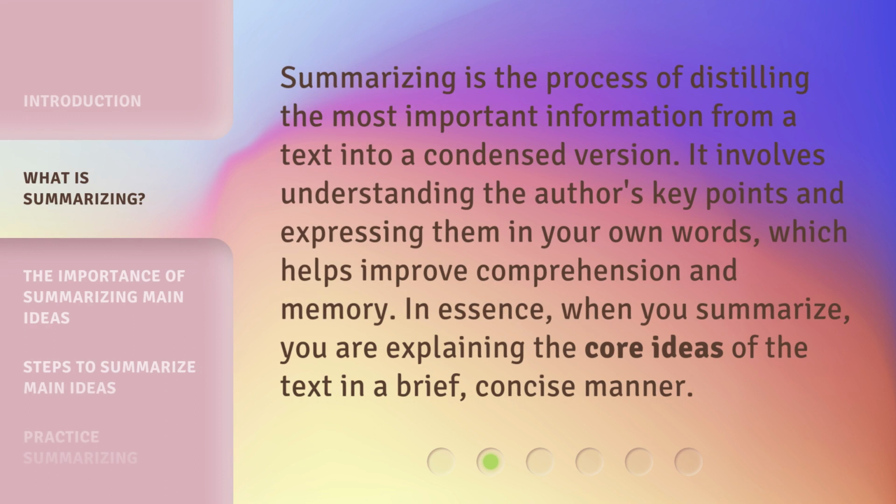Summarizing is the process of distilling the most important information from a text into a condensed version. It involves understanding the author's key points and expressing them in your own words, which helps improve comprehension and memory. In essence, when you summarize, you are explaining the core ideas of the text in a brief, concise manner.